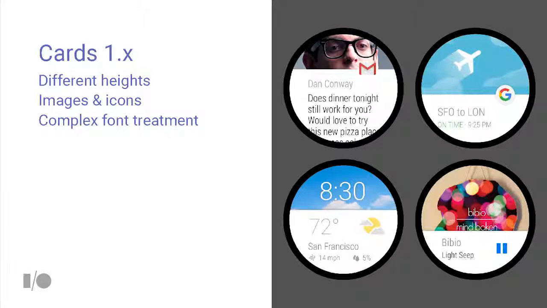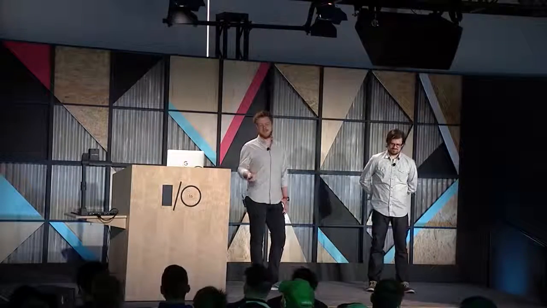That said, the richness could sometimes backfire, like when the background image itself was mostly obscured by the card itself, or diverse font treatments made it hard for a user to actually determine what was most important for a notification at a glance. We thought about this, about what the purpose of a notification card is, about the importance of high glanceability, and changed things around a little bit in Wear 2.0.